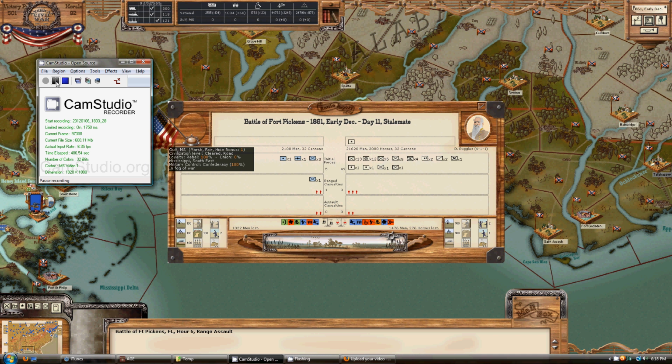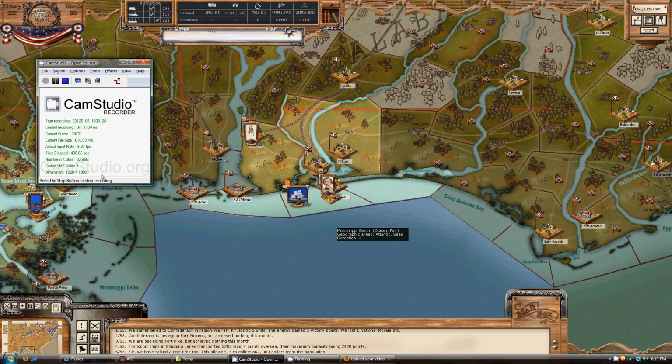Let me pause it again, and we'll see what else happens. There was another battle at Fort Pickens. They followed it up by attacking again, and we lost this one, so I think that's the end of that fort. Here, I'm going to pause it again. And that's it for that inner turn. We've taken Fort Pike, they've taken Fort Pickens, and I think that's a good trade for us. I'll go ahead and end this video here.